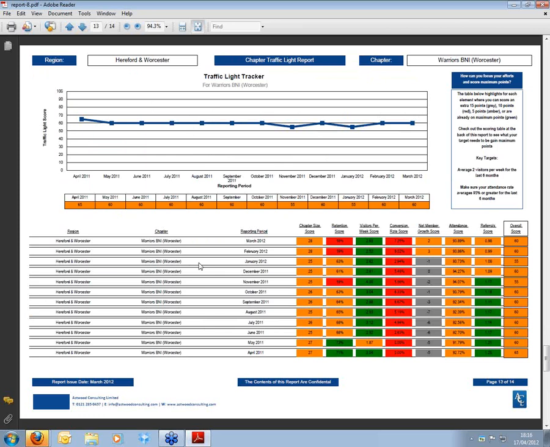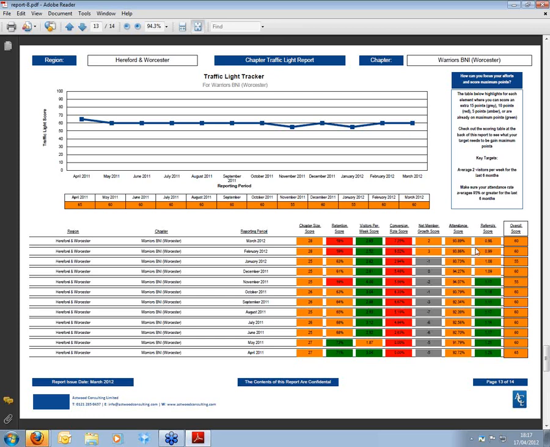And then what you look at here are the individual elements of the scoring, and you can see how each individual element is working in your favor as a chapter. So here you can see the visitors went up significantly, but there was an issue in terms of the net member growth. They were down in the grey for the net member growth, and that had an impact on the chapter going forward. Their attendance was amber, but their referrals have actually dropped a little. So if you were part of the leadership team and you were trying to set a goal, you would probably look at the referrals.